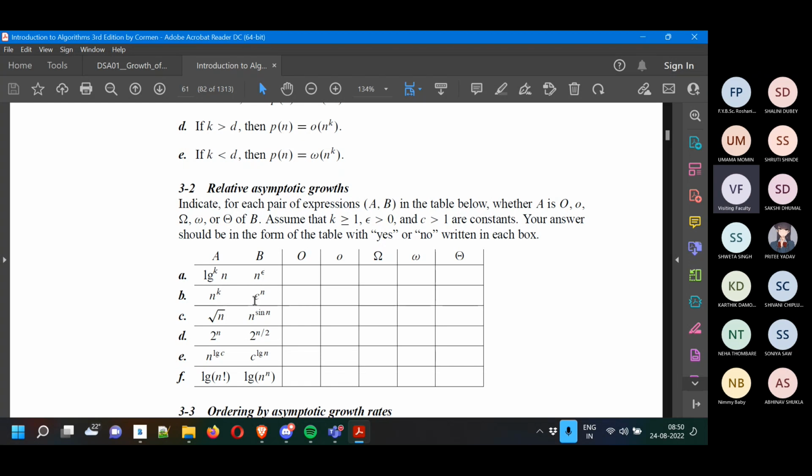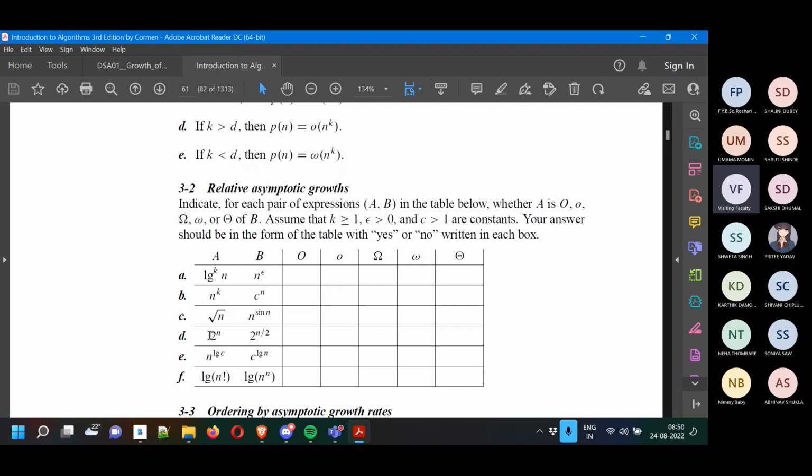n and a constant raised to n. Okay. You can think of C as 2. So n and 2 raised to n. Is n big O 2 raised to n, little o 2 raised to n, big omega 2 raised to n, little omega 2 raised to n? What is it? Okay, so these two examples, A and B. You don't have to note it down. If you forget which ones I'm asking you, you can go back to the recording and see which ones I'm asking you to solve. Okay, so point A, point B, and then try point D.